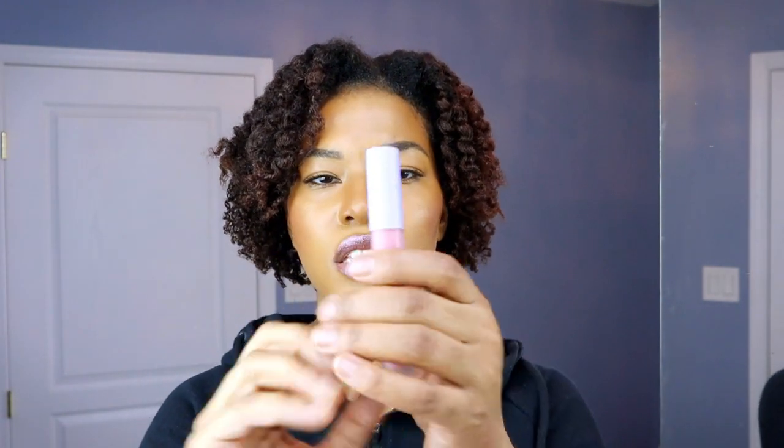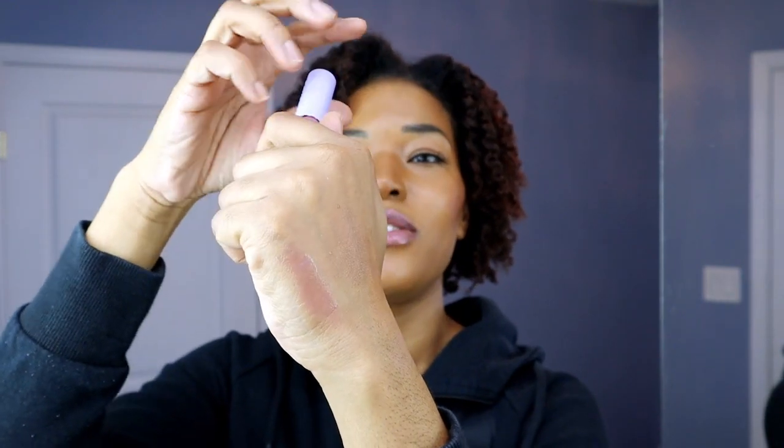I got the Florence by Mills Mellow Mills lip gloss. I don't know why I still have it — this ain't my color. On the models it looks great, but that ain't my shade. It's supposed to be this bubblegum pink. For me to get bubblegum pink to even show up on my lips, I'd have to put foundation on and actually get a pink lipstick or Pat McGrath. Florence by Mills has tons of great skincare and cosmetic items — you can get it at a drugstore — but this lip gloss is just not for me.